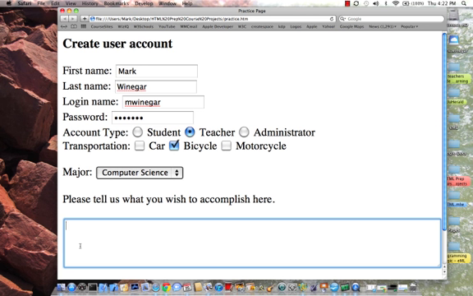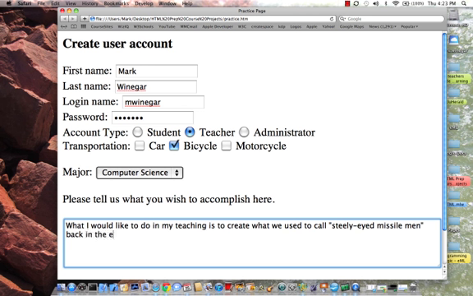So I'm going to go back to the beginning of that line and say, what I would like to do in my teaching is to create what we used to call steely-eyed missile men back in the early days of computer engineering.